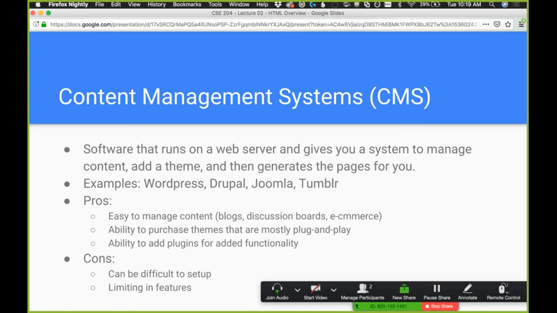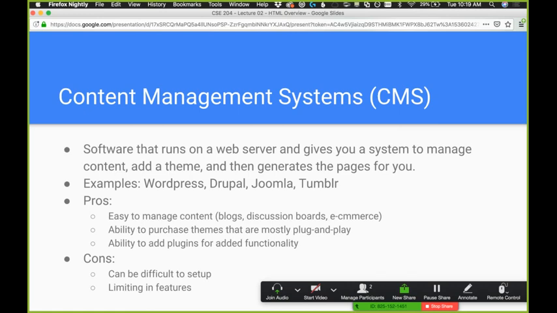There's also content management systems that are really popular. So again, software that runs on the web server, it gives you a system to manage your content that's tailored to managing content. So something like WordPress, managing a blog, you can see the list of your blog posts, you can click on one, you can edit your title, you can edit your content, highlight stuff and click bold. Really simple, really focused on your content. You can usually add a theme, and then it generates the HTML for you. So you're not writing HTML typically. It builds the HTML for you. So examples are WordPress, Drupal, etc.